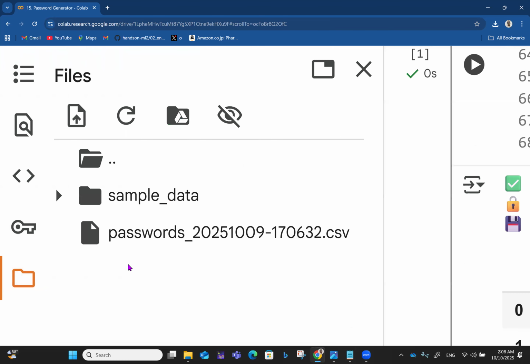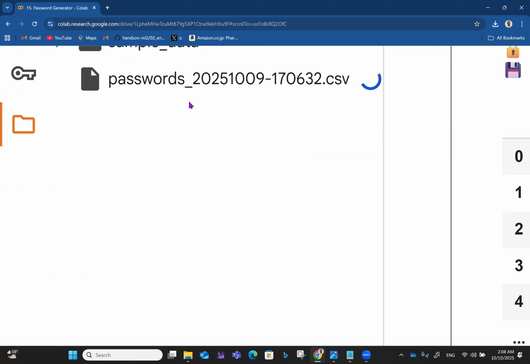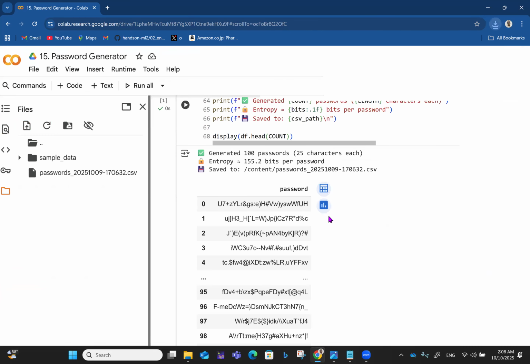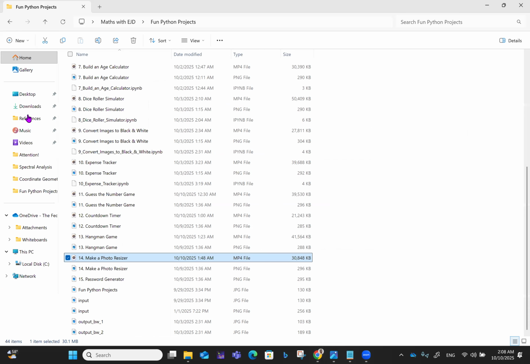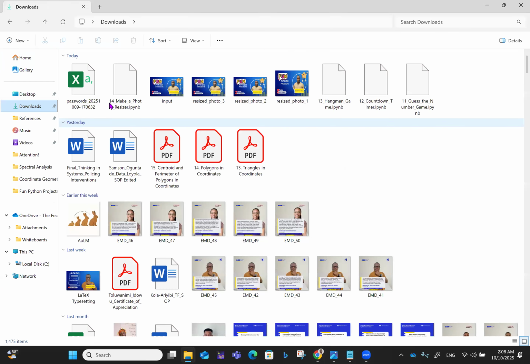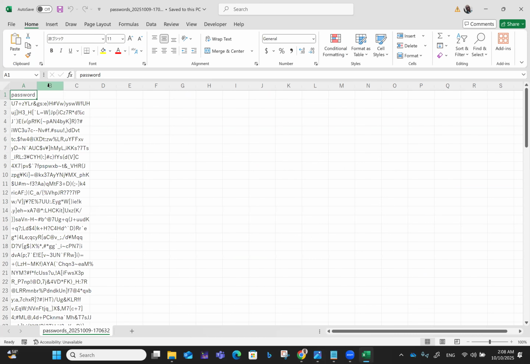And then of course you can also always have this here. You can download this, okay, like that, and then you can access that in your downloads. Okay, we come to downloads, right? So you can see this is what the list created. Of course, passwords are very sensitive, so you want to be careful how you handle them.